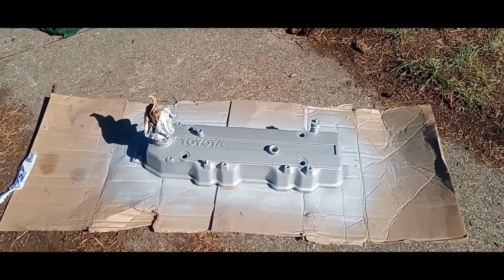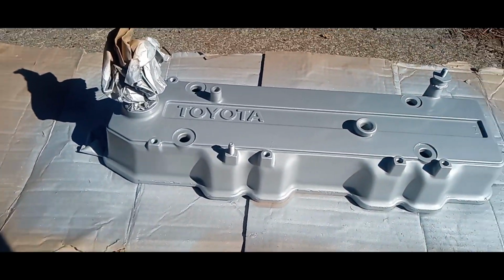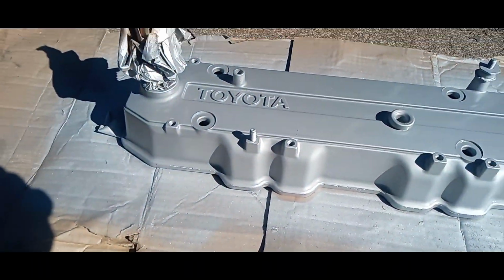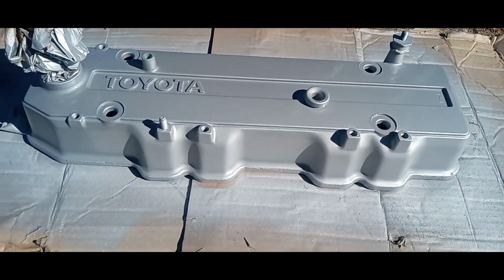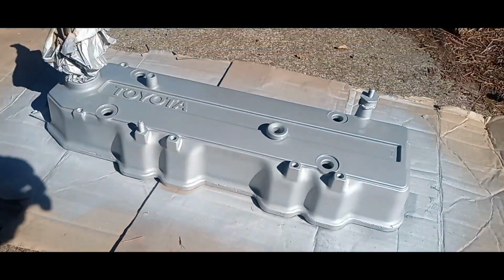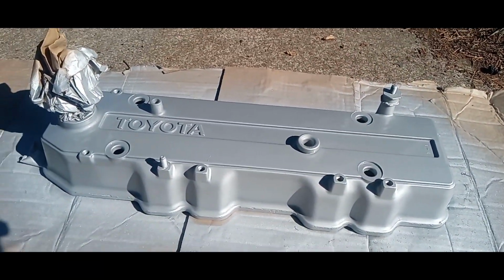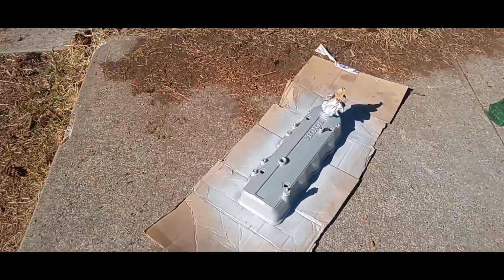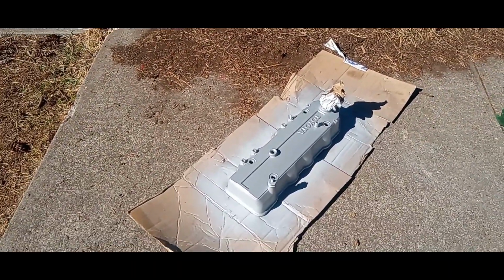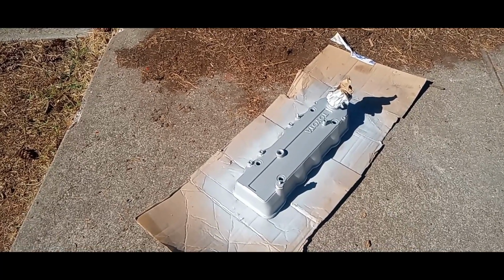It was looking all right before, but now I'm real happy with what we got. See how neutral that finish is? I bet most mechanics have been using that as engine color spray paint for a while. A little darker than natural aluminum, but it doesn't look like somebody went crazy or wild. This will match and look great on top of that engine. We may come back through and highlight up those Toyota letters, maybe with red, I don't know. And we will put the 22R badge back on the front.